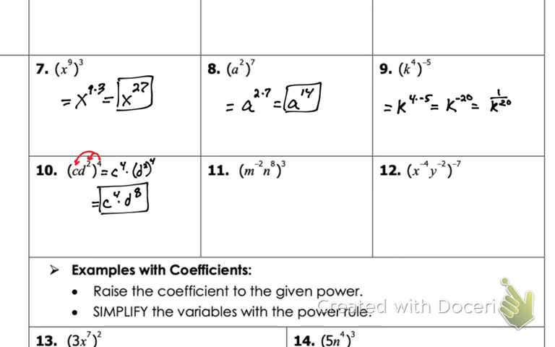So when you raise something to a power, everything that's in there gets affected by that power. Why didn't c get raised to the power of 2? Because that was just attached to the d. There could be ones where, let's say c had a 3 on it. Then I do 3 times 4, which would be c to the 12th. So you have to do what's already there. Notice how the squared is attached only to the d? That's the only one that's affected by it.